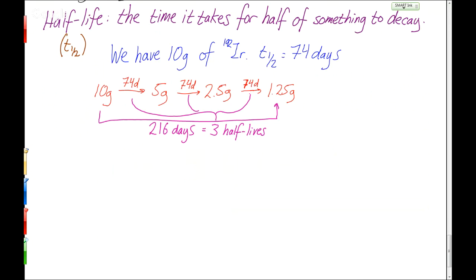Now, there is an equation for this. You can make an exponential equation, like a 2 to the n type thing. We're not going to do that in this class. If you're curious about it, you can look it up and use that to figure it out. Because you can answer the question like, how much would there be after 71 days or 50 days? That is an answerable question when we plot this thing out. We're just not going to do this in this class. So we're going to stick to even half-lives. How much would there be after 1, after 2, after 3, after 4 half-lives, and so on.